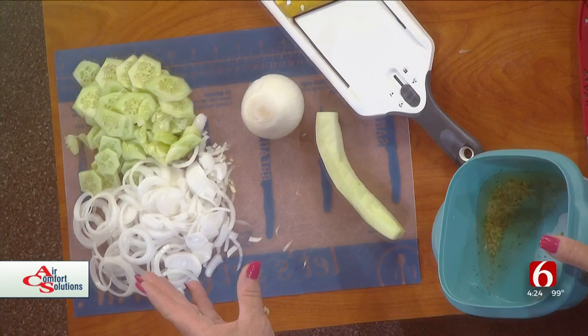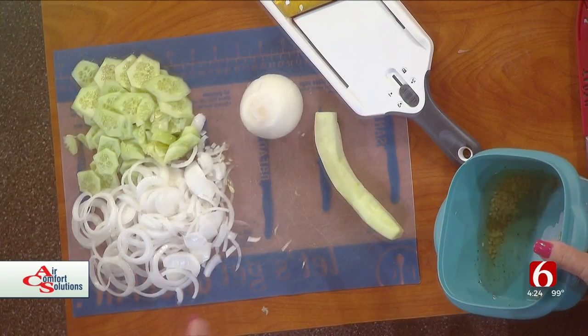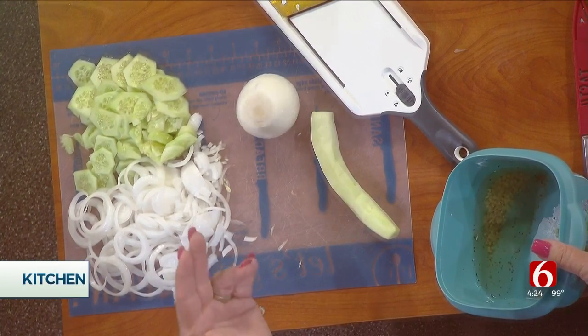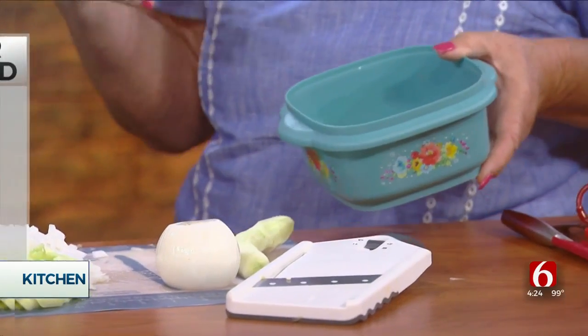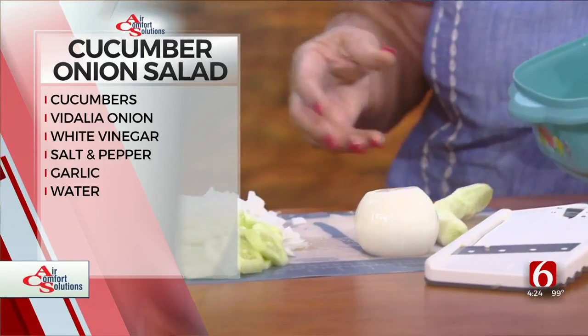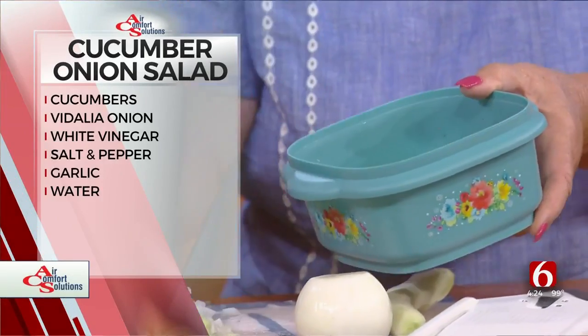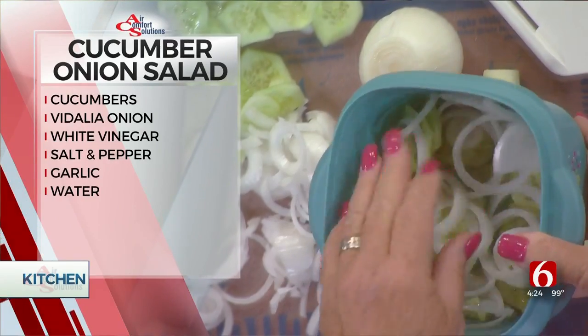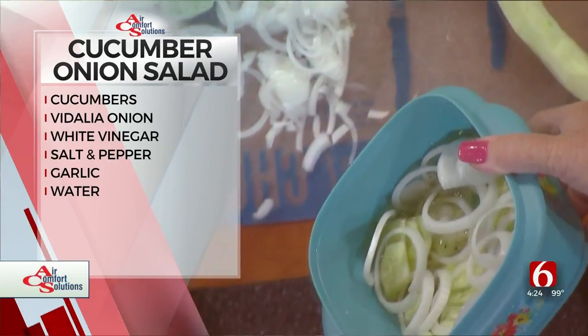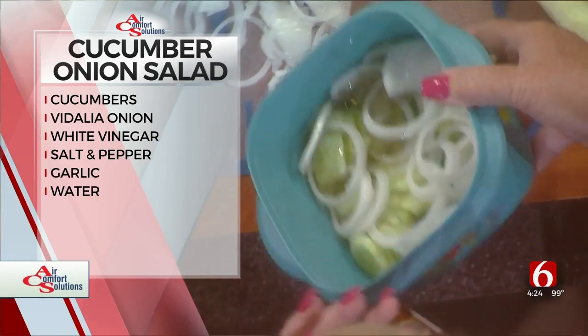It's simple ingredients. We take a half a cup of white vinegar — we don't want any coloring — a half a cup of water, two teaspoons of salt, two teaspoons of sugar, and then just a teaspoon or a clove of garlic, and add some salt and pepper. So it's a super simple solution, stuff we all should have at home. Then we just put the cucumbers in here and let them soak. They're best if they can soak overnight and be partially covered, and then just let that absorb.